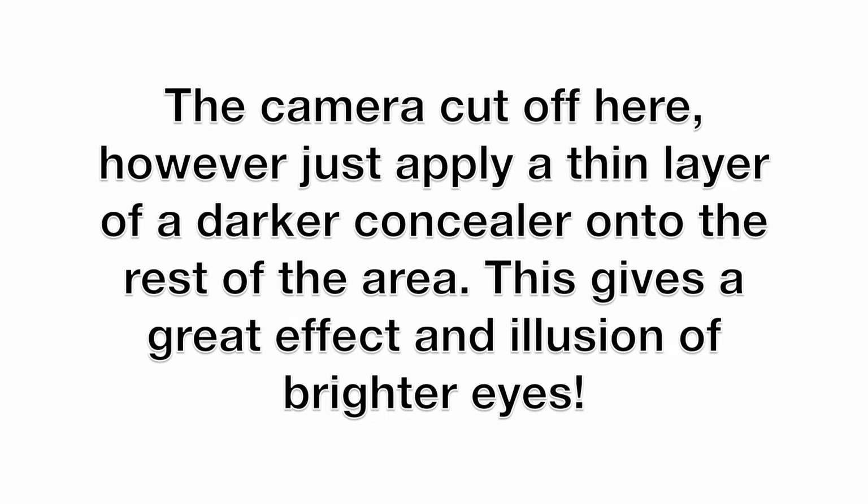So now onto contouring and highlighting the face. I tend to stay away from shimmery bronzers and whatnot, especially for special events, because I don't want too much refraction and I only want the highlighting to give me that kind of light in photos. So I'm going to go in with two different kinds of setting powders.